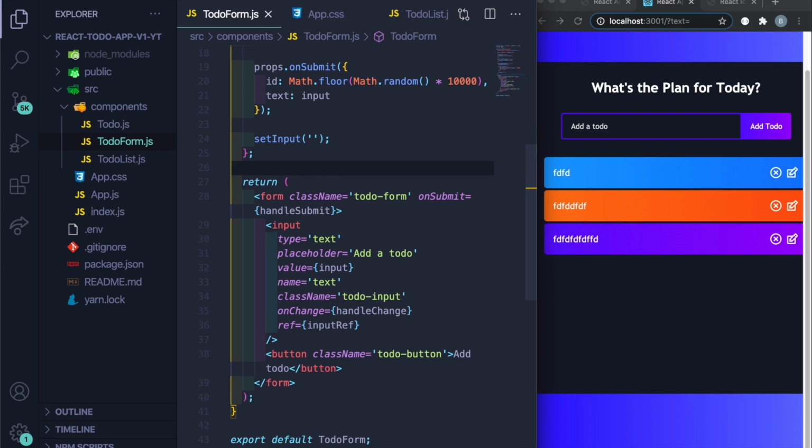Now let's go ahead and let me show you. This one's not too complicated because we have most of the logic already here. But let me go ahead and let's go to App.jsx.